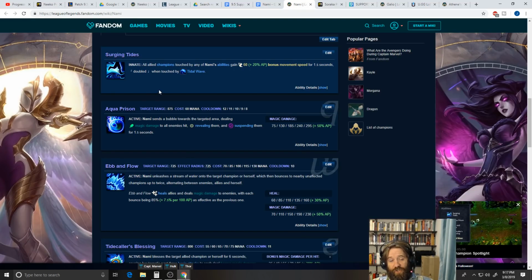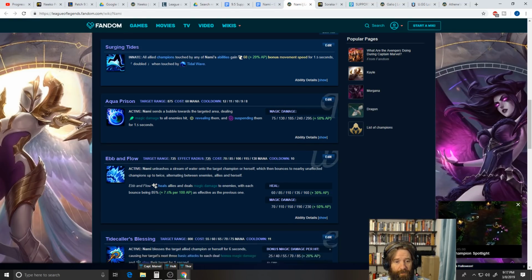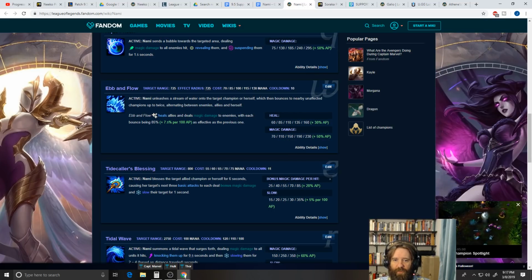The thing that she does is she has a really good time of sticking to people and helping your team stick to people, because you give everybody this extra bit of bonus movement speed whenever you cast any abilities on them. So this Ebb and Flow is bouncing around in team fights. People are getting sped up. Tidecaller's Blessing speeds people up as well, but then it also has this slow on the auto attacks.